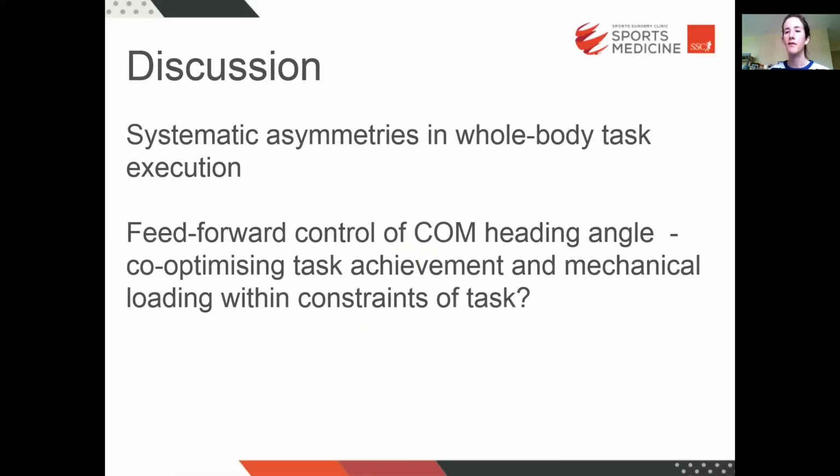The differences in velocity and the apparent trade-off between centre of mass heading angle at initial contact and deflection of centre of mass heading angle during stance suggests that what might be going on here is that people are using feed-forward control during the approach to modulate lower limb loading in the change of direction step. There are known deficits in strength and in knee flexor external moments across various tasks after ACL reconstruction. So we would expect our participants' ability and confidence tolerating high loads on the reconstructed leg to be reduced.